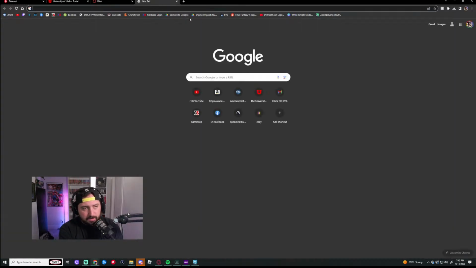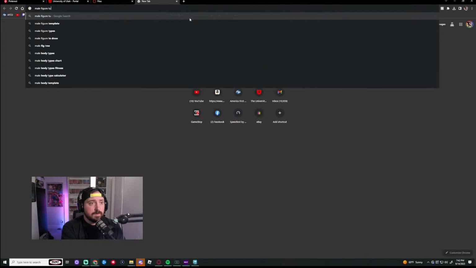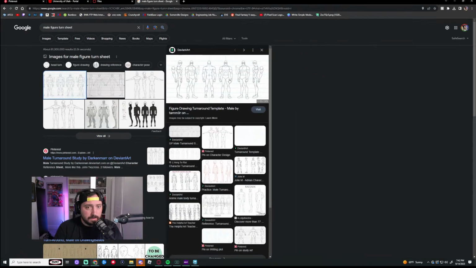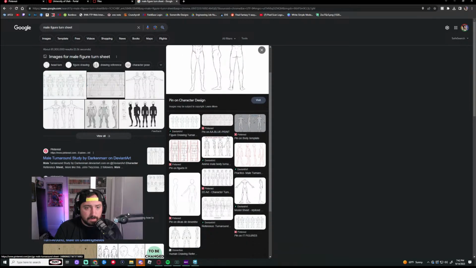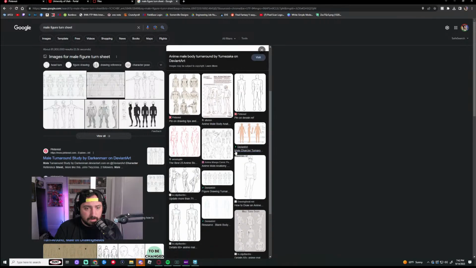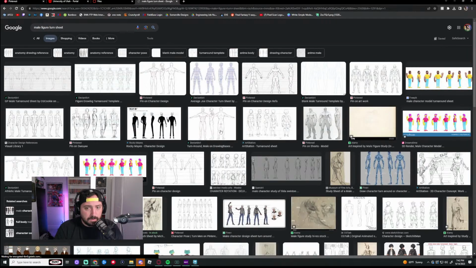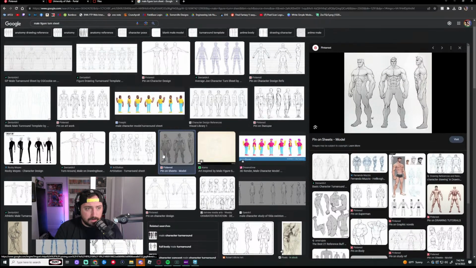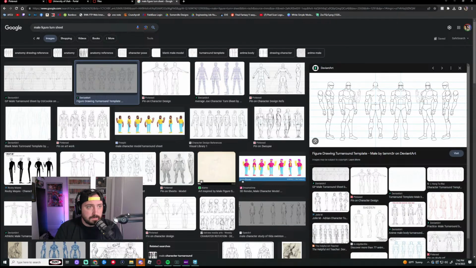Let's grab a little bit more. I did this one previously because I liked the proportions. Very kind of cartoony. I'm going to grab one that's a little more, let's see, male T-pose.